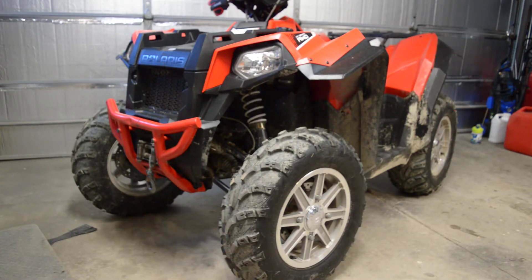Clutching is apparently different depending on the model year from the factory on the Scramblers. The engagement can be anywhere from about 1800 to 2200 RPM in high range. This one seems to engage at about 2100 RPM, which is a little high. But with a little practice and finesse I don't think it'll be an issue. If you're ham-fisted, it's very abrupt — you really need to finesse the throttle for crawling.